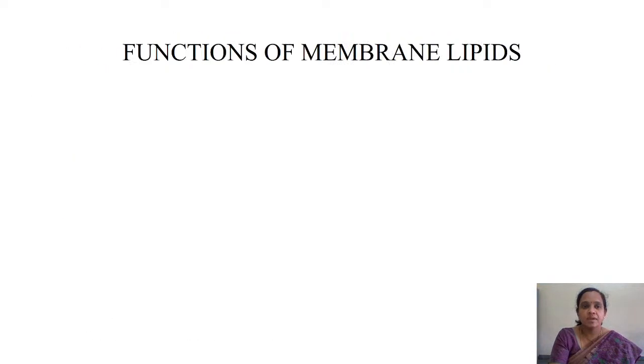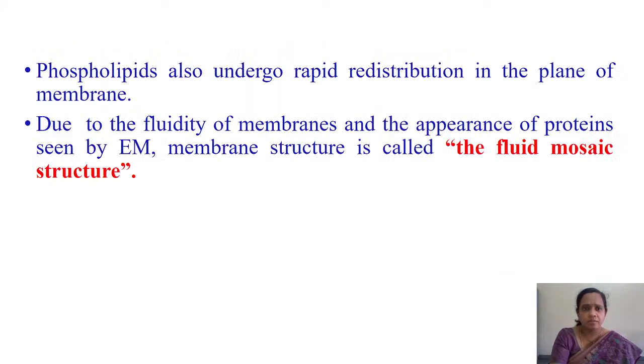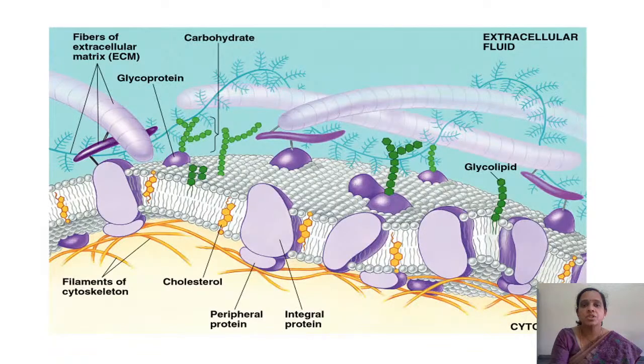So in the last class, we have almost completed the structure of the cell membrane. We have seen the composition of the cell membrane. The major important components that constitute a cell membrane are lipids, proteins and carbohydrates. Now, lipids constitute the major part because it is a lipid bilayer, and specifically the lipids present in the cell membranes are phospholipids.